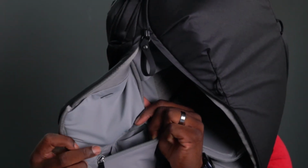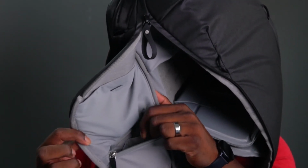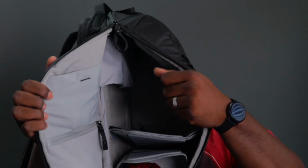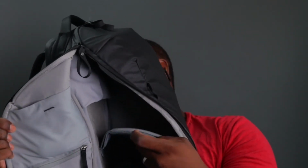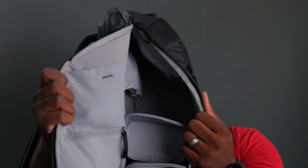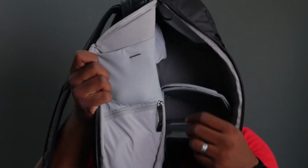But this has, let's see if I can get a better view for you guys. All right, so can you see that little pocket in there? So there's two little pockets, right? There's this pocket and this pocket. I usually slide my camera batteries right in that little pocket right there. And then in the rest of this opening is where my little multivitamin stuff goes. Slide that open, boom. Now, remember how we said this area was like kind of deep looking? You see how that just collapsed in on itself? Usually it's up. Now you can bring these down to kind of give it more shape, but that's not what I use it for. As you can see down at the bottom, I keep extra mask in this bottom compartment, but I usually prop that up and I'll stick a camera.